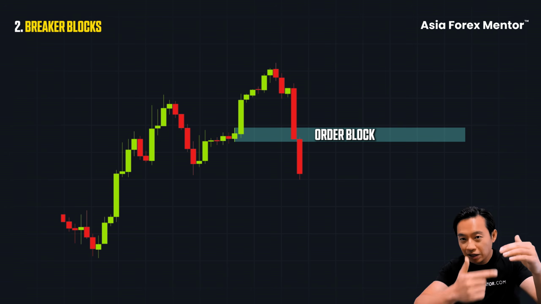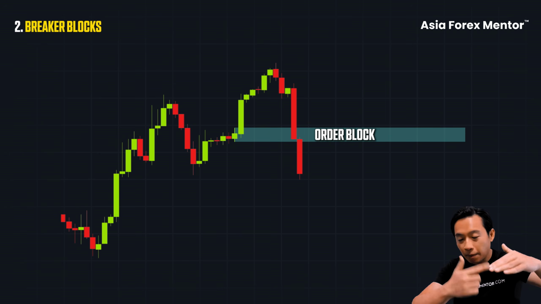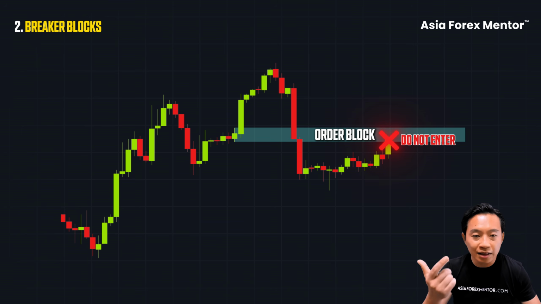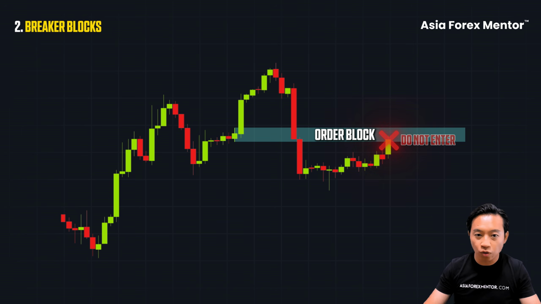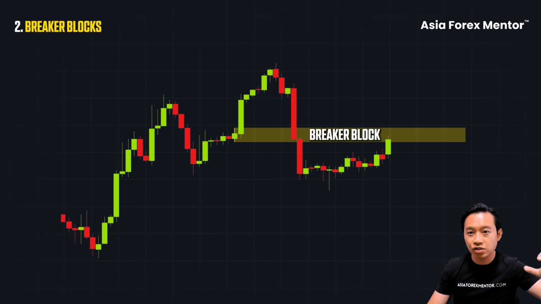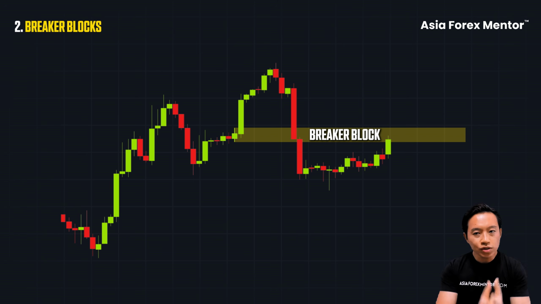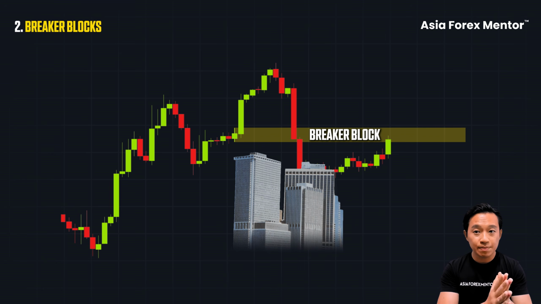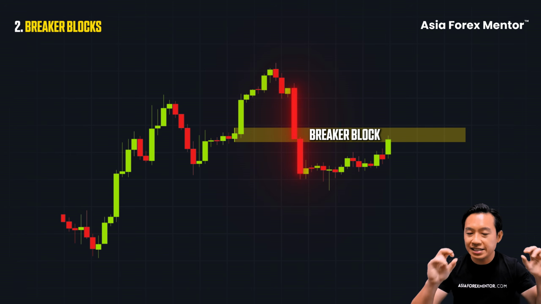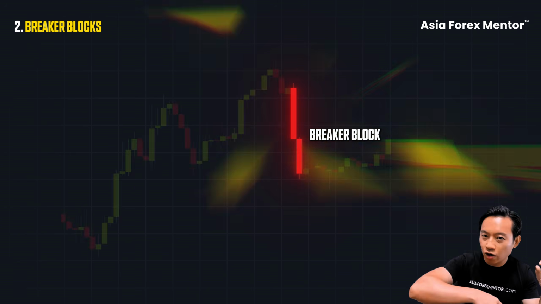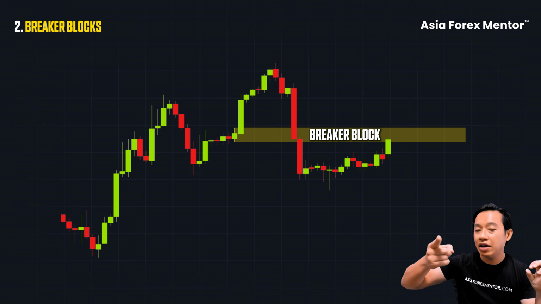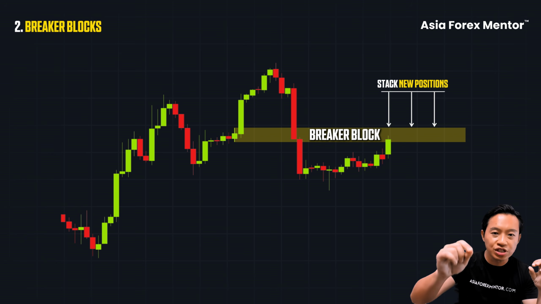Get it? All right, so now that this order block has broken, price goes back up to test the resistance zone. Same thing. It does not mean that we enter for a sell trade right away. No. Once we identify the breaker block, this is what happens. It shows us that the institutions who once bought at that level are no longer defending that level. In fact, the selling pressure is strong enough to break the order block, so fast as what we saw, and it's now likely to use that same area to stack new positions.